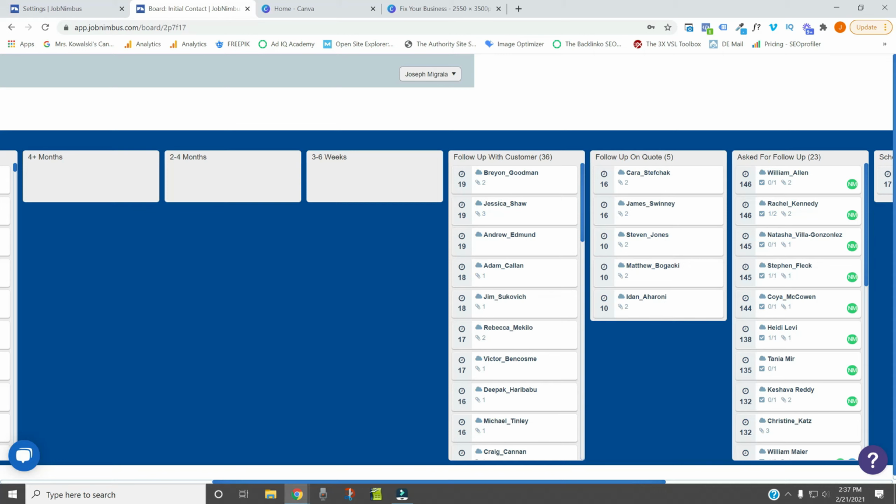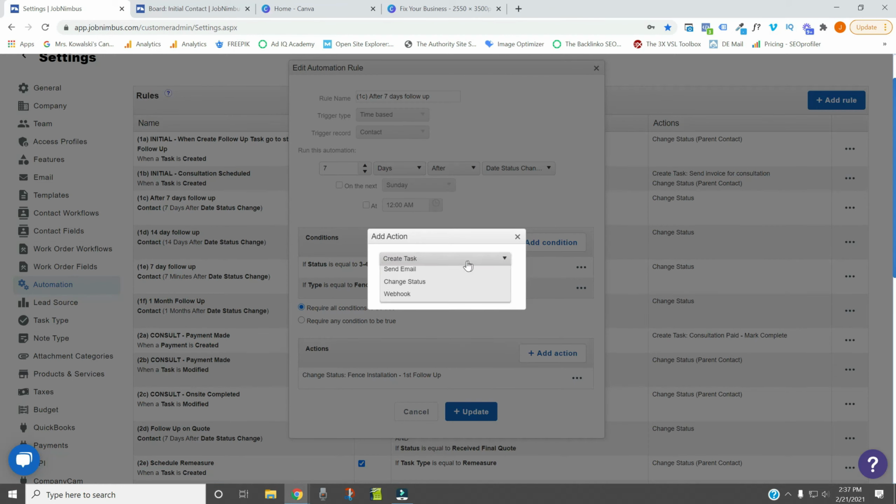But I like to see in here, like if this was all set as alerts or tasks for that user, well, it's going to be a little bit harder to find the stuff. Yeah, you can run reports, but it's just not needed. So that's why I have it set up like that. And then send an email, same thing. So you can send an email to the person, hey, just following up, blah, blah, blah, that kind of thing.